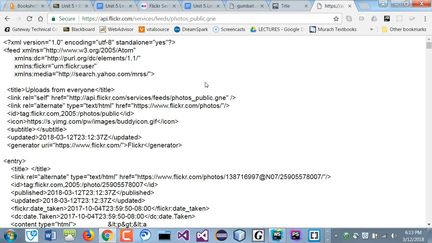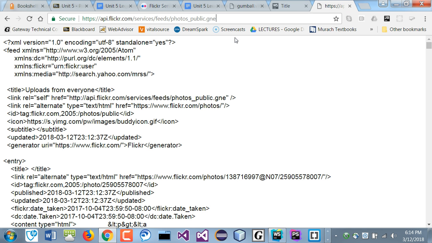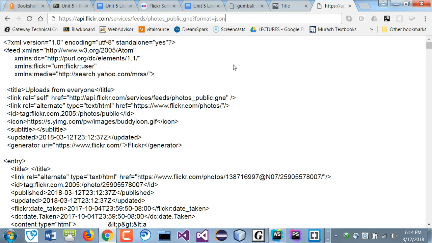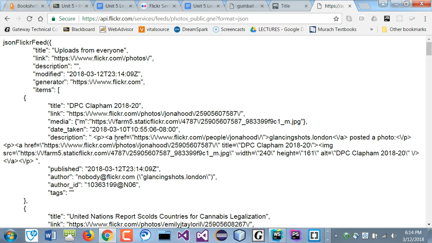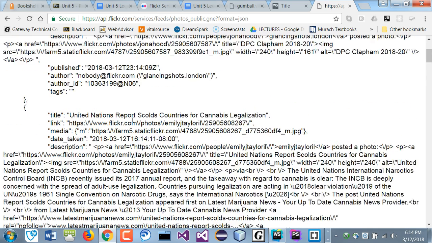If you want a different format, then you specify the attribute format. I think you can use these in any order, it doesn't matter. I could say format is JSON. If I change that, you'll see that it comes in JSON format, and that's what I want.